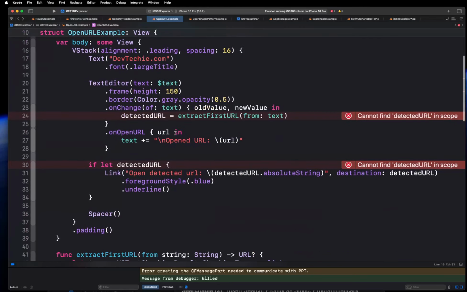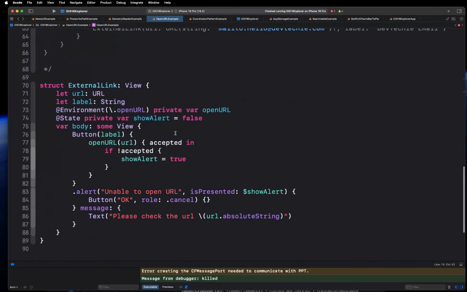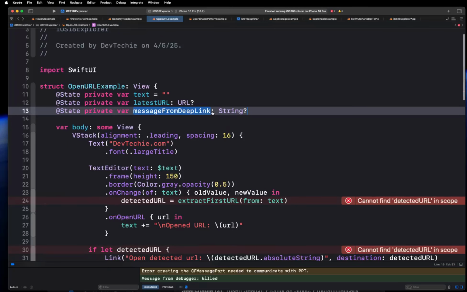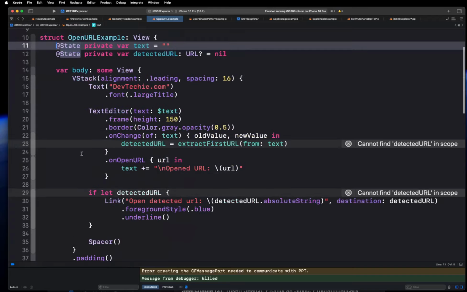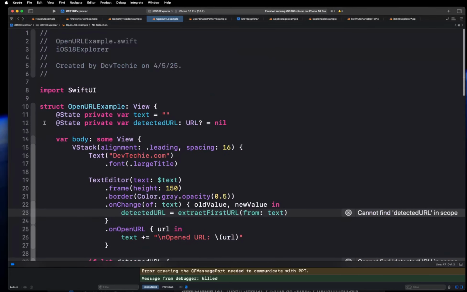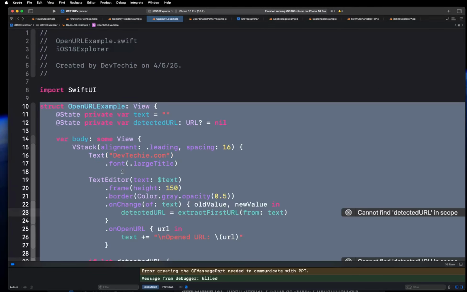Okay, now I'm going to modify a few things here. Actually, you know what, before I do that, let me go ahead and create a copy of this and set it aside.